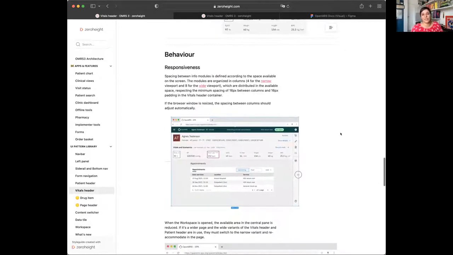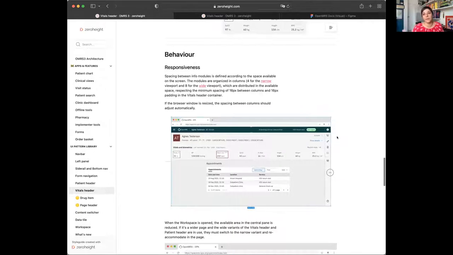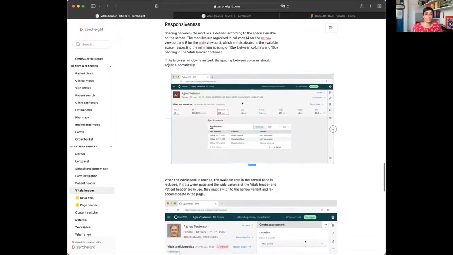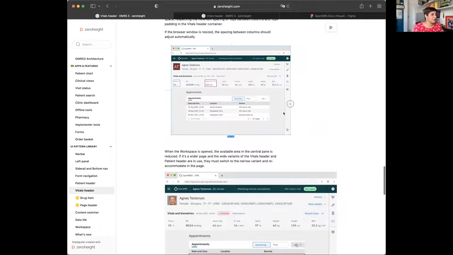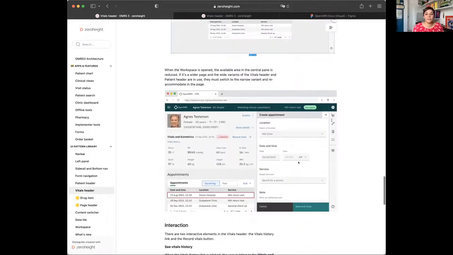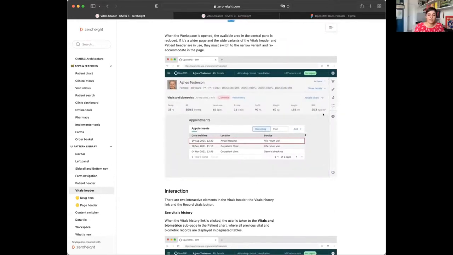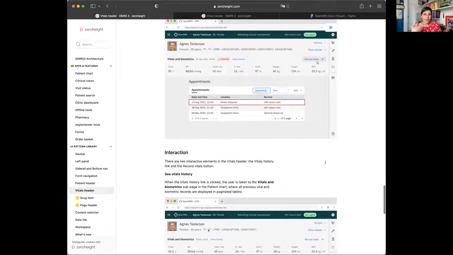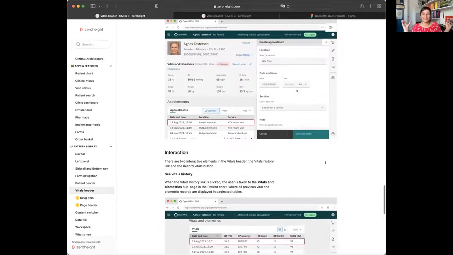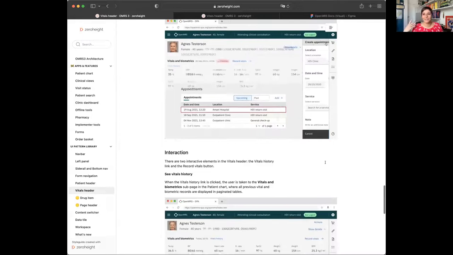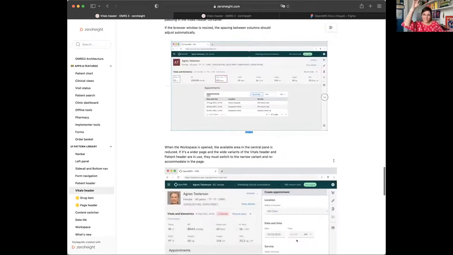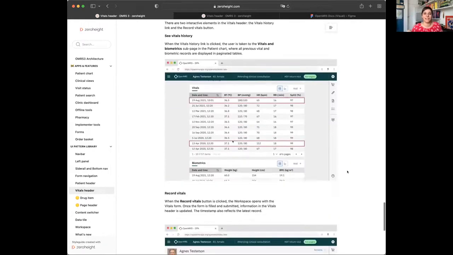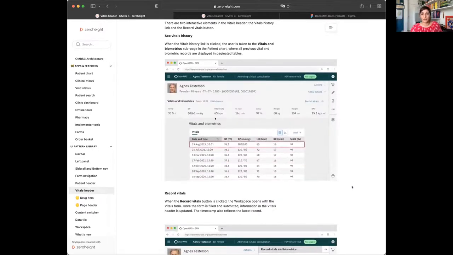And this behavior section is how the component behaves on a page along with other elements from the system. So we specify how it resizes once you change the window size, how it looks when you open the workspace versus when it's closed. I hope that these little animations can put more clarity into the component, as opposed to just seeing the small pieces of it. So these are actual prototypes and are very close to how the product, the reference app, looks right now.